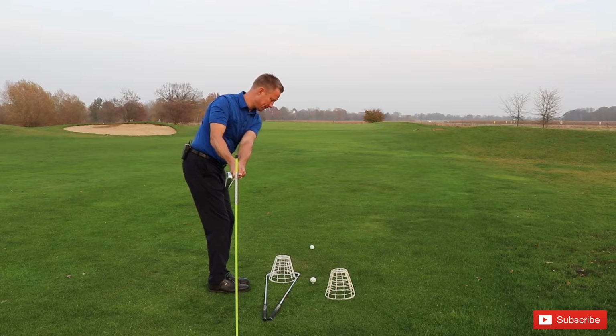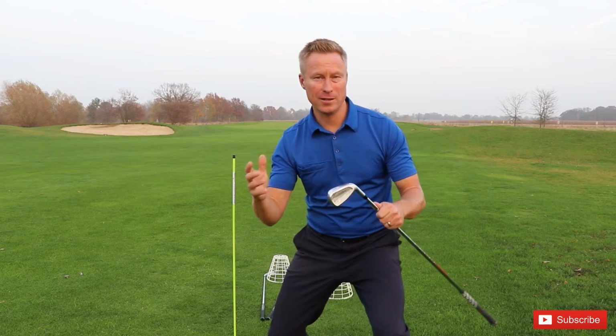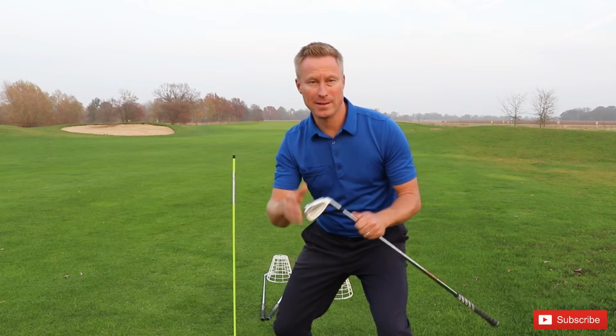Do it from instinct. Now you could use a mirror or a video camera, but don't start killing yourself over a few degrees here or a few degrees there. It doesn't make that much of a difference. You should feel it and do it from instinct. Get a feeling for your own swing.